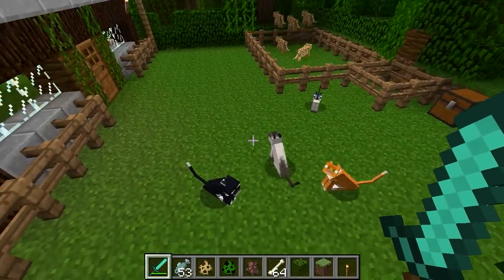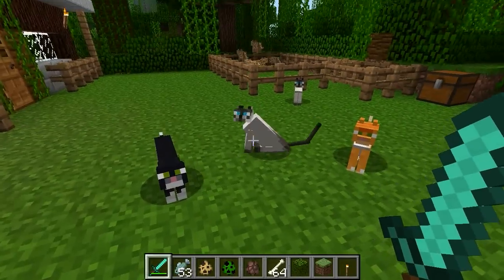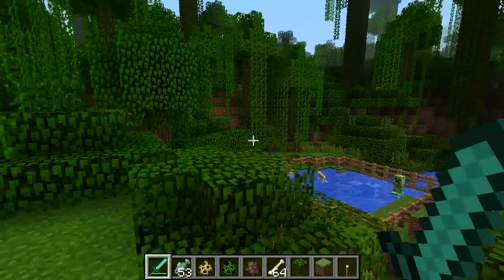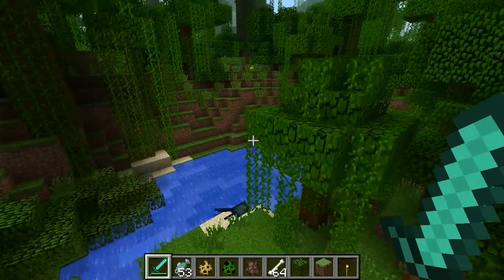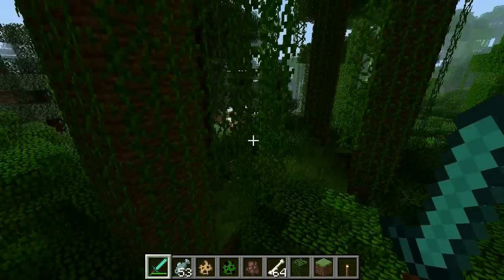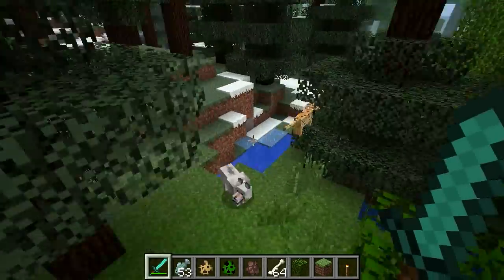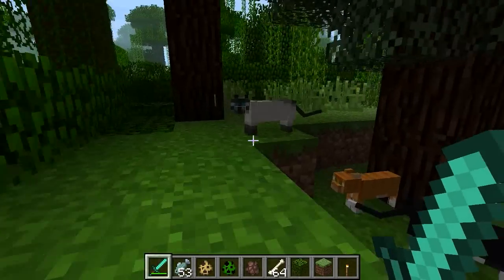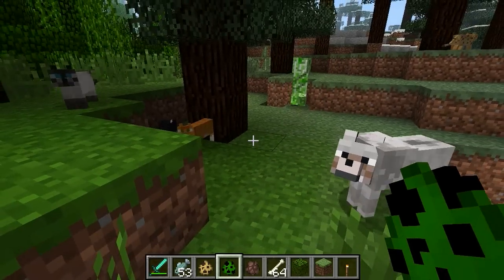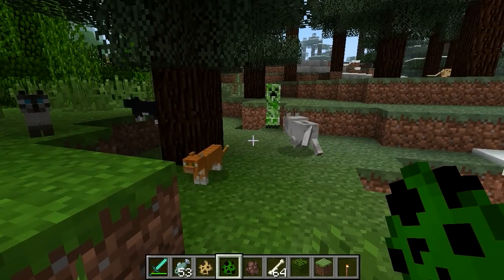Let's go get my kitties. Let's go make him sit. Oh, or unsit, so it's a stand. Then let's go chase down some creepers. Let's go over here, then place some creepers, because the cats, just like dogs, spawn next to you. So if I go over here, yep, there they are. If I put a creeper right there, they should chase it. And the creeper's trying to run away.